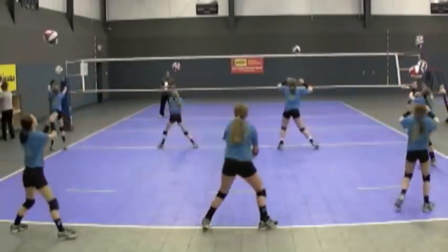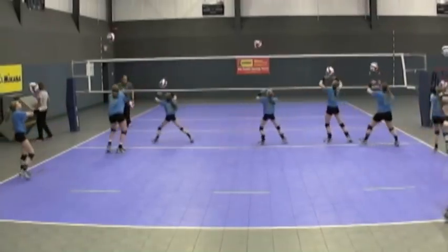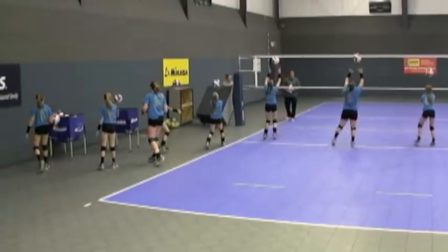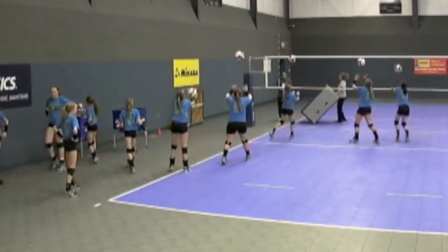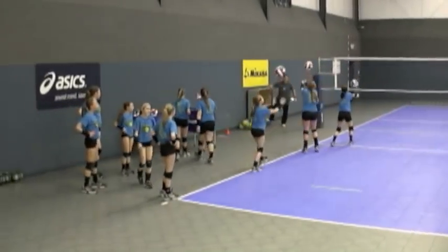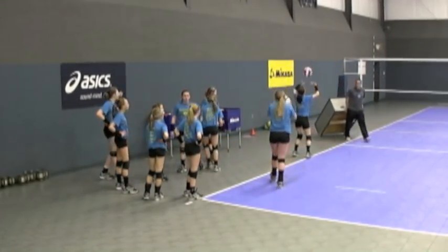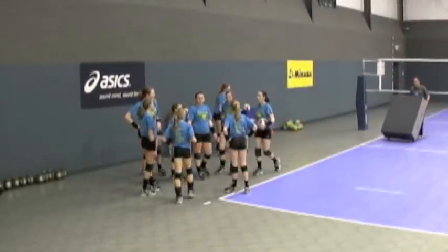Every time we take a water break, we take a little lap. Again, we're always touching and moving, touching and moving. Touch the ball and move. Touch the ball and move. What's next? We always break out with our H2O. Break them out, Megan. Loudly.